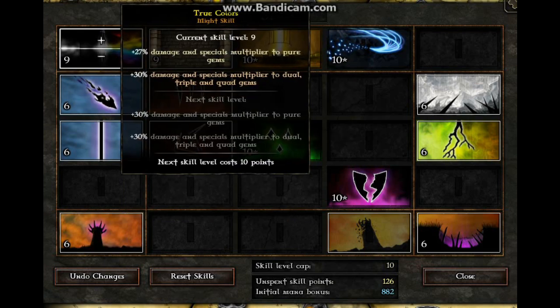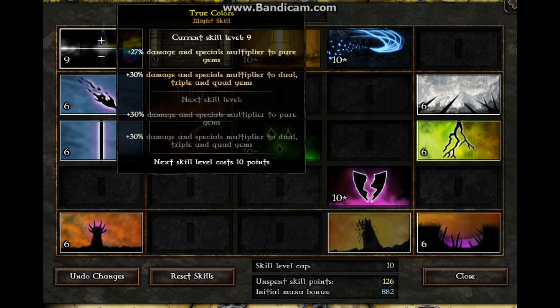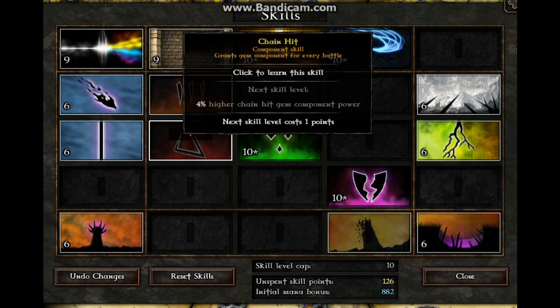With this, since this covers pure and dual and triple and quad, I find it very useful in general. But if you're going to just have lots and lots of different gems, you might not need to level that up very high. Just use pure gems. You can use the modifiers. That's good in traps. Depends on your playstyle.